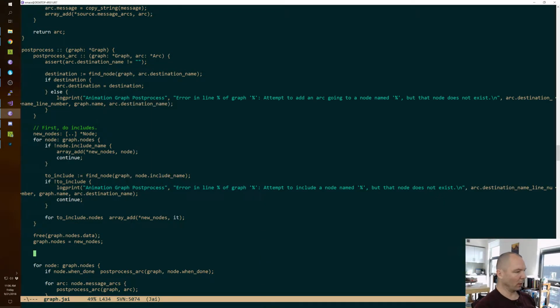Include name is not a member of animation node. Right, because this is an arc operation, not a node operation. Well, it's fine. The same basic thing. New arcs. Arc for every arc in node.arcs.